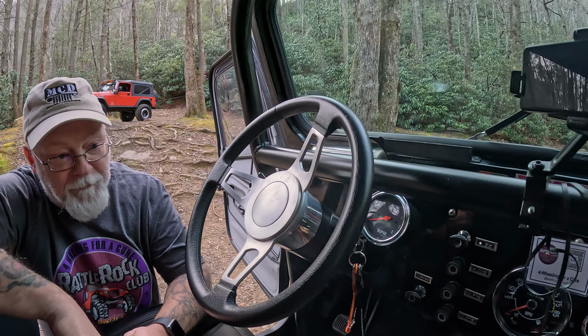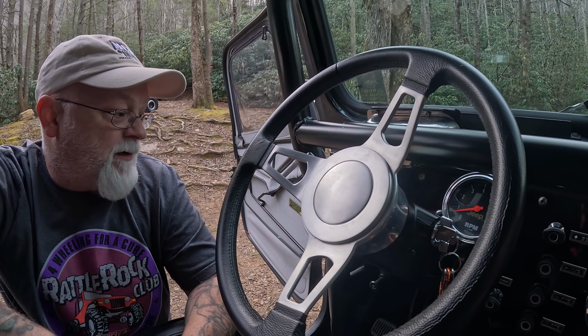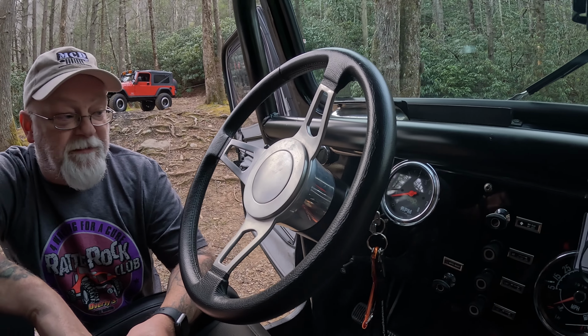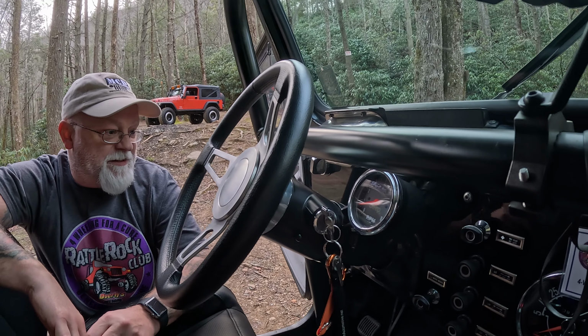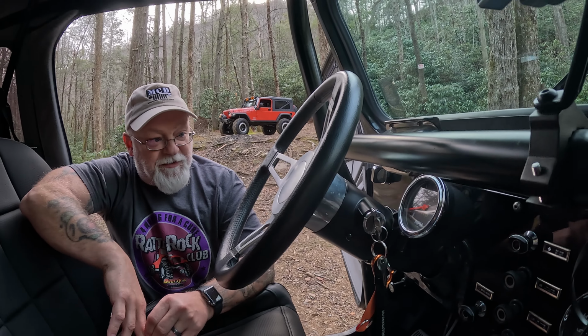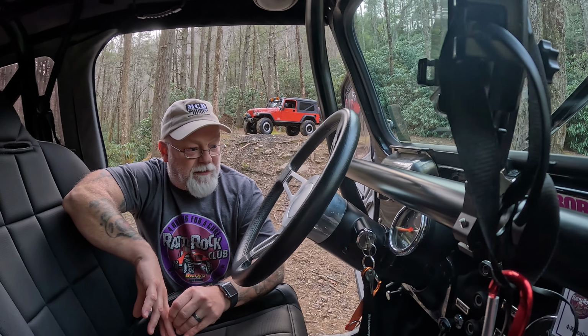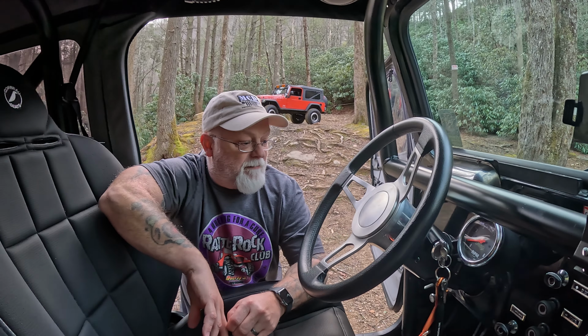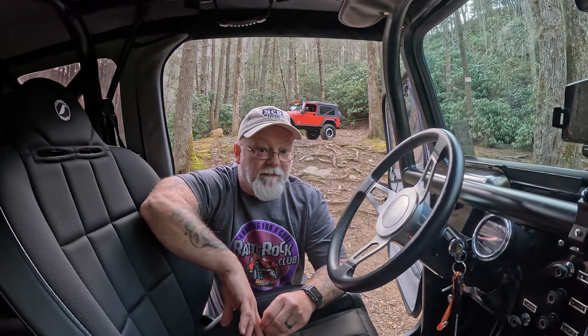What about the steering wheel there? Actually, the column and steering wheel both are Flaming River. That's the Flaming River column for the CJ, and the steering wheel is as well. The only difference from what you normally get is that it's a polished wheel, and I took and brushed it. Okay, it looks good.